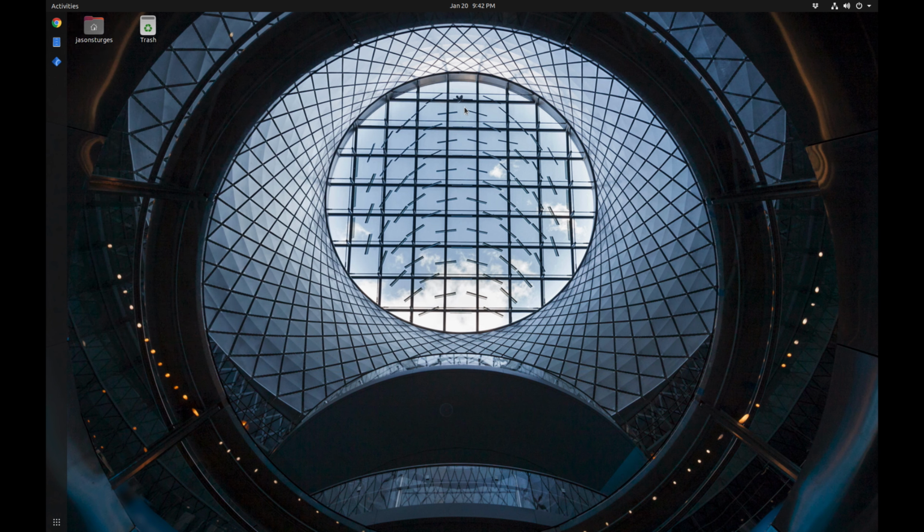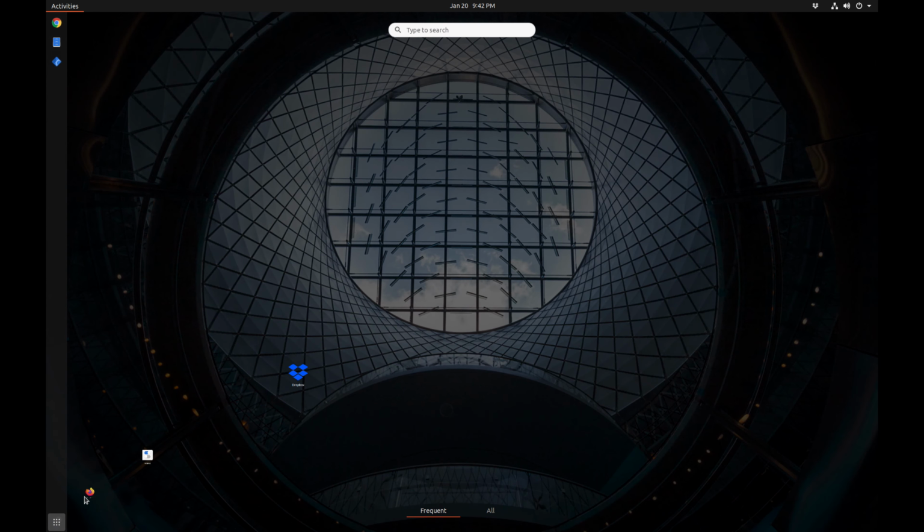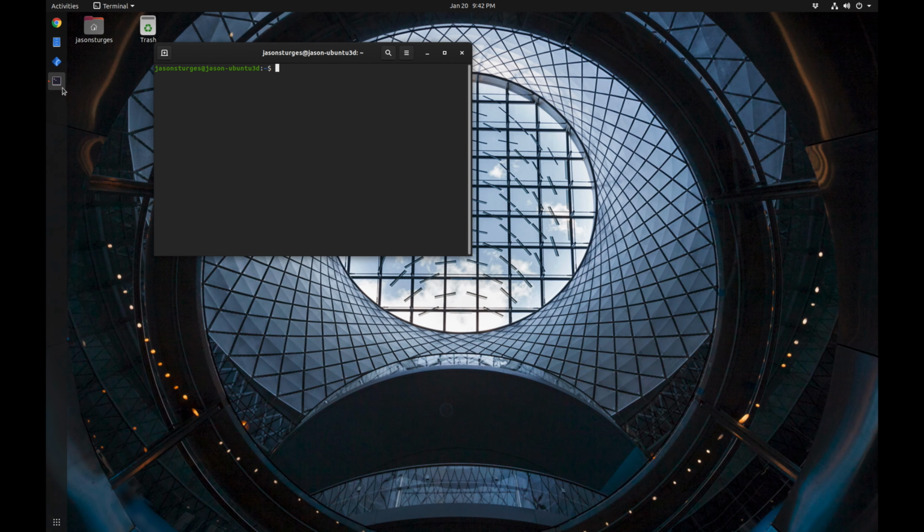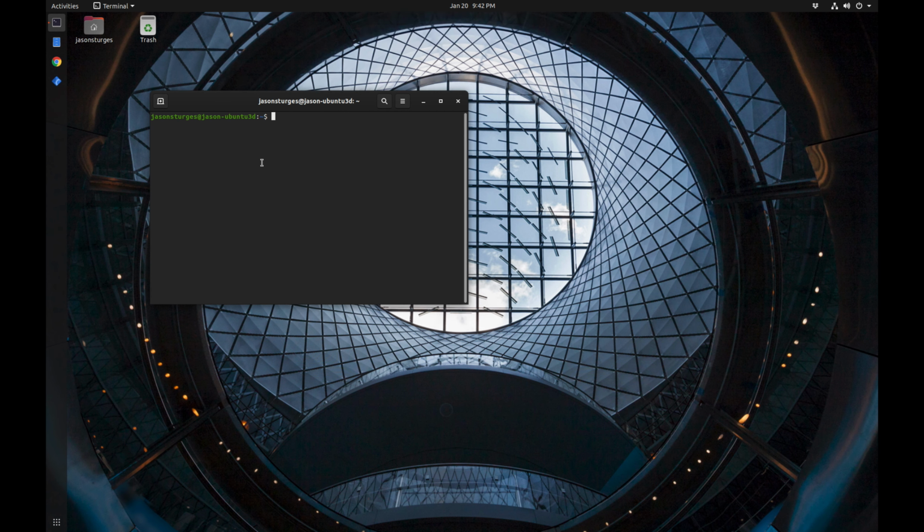So now that we have our general appearance and a couple of apps installed here, Chrome and Dropbox, let's install some developer bits. I'm going to bring up a terminal. And actually, I'm going to add this terminal to my favorites here. Shuffle some things around. Nice.